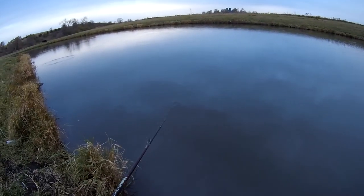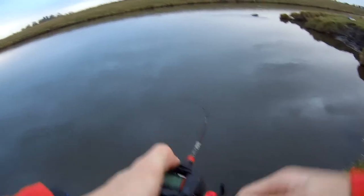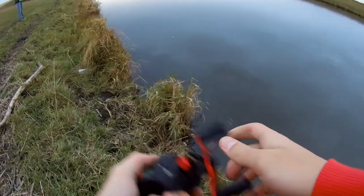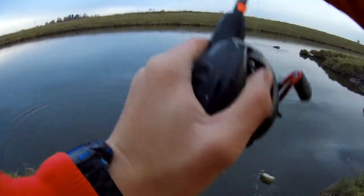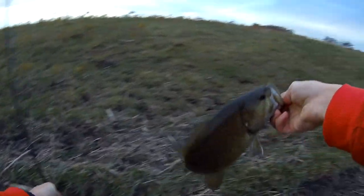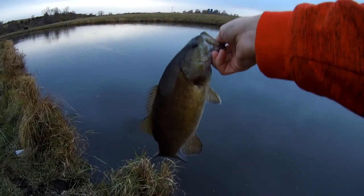Dude, I literally cast my bait right here — this is all just mud. That's a freaking fish! Oh my gosh, it's a fish, I'm not kidding! I just cast it right over on the bank — we're slaying, bro. Oh my gosh, get him up. That's not a bad one either. Let's go — skin hook too! Another one right on this bank. This is crazy, dude. Just cast on this bank — they're on this bank. I didn't even think they'd be here. Let's go.